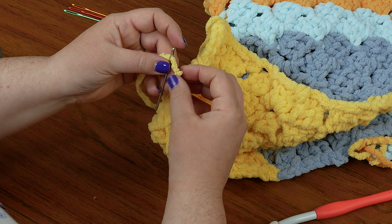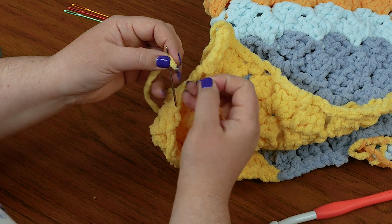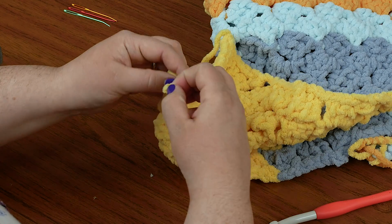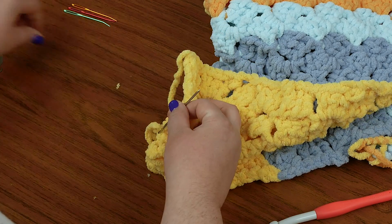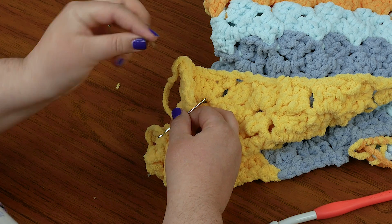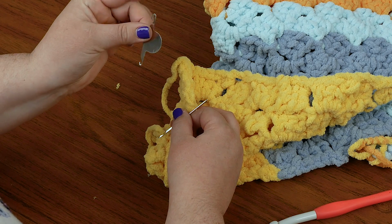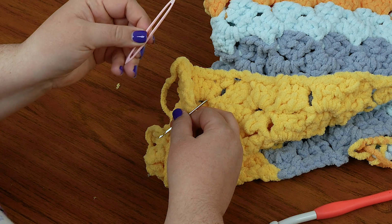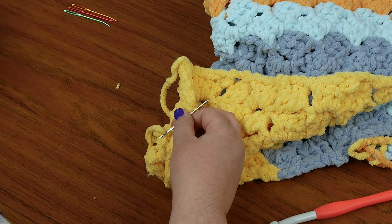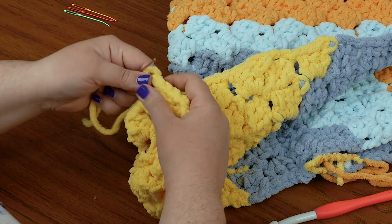So I can get it through, and sometimes if you grab the end of that, it starts unraveling. So it's not terribly difficult, but it'll make it a lot easier if you have a lot of ends to sew in, if you have a threader, or if you use these open type of yarn needles from Susan Bates. So I'm going to go ahead and sew my end in.